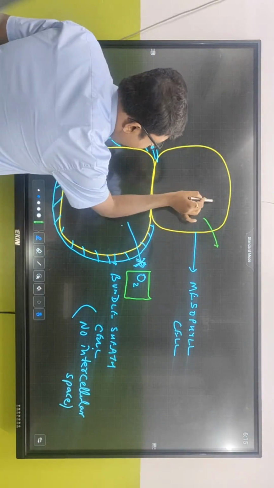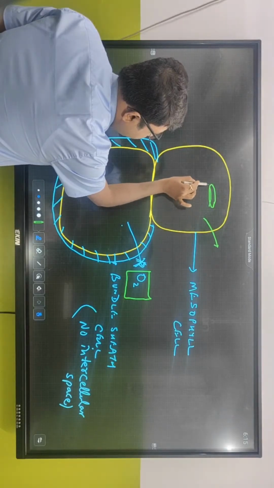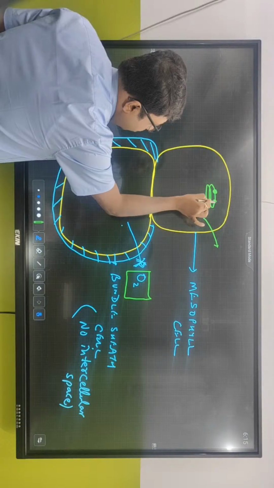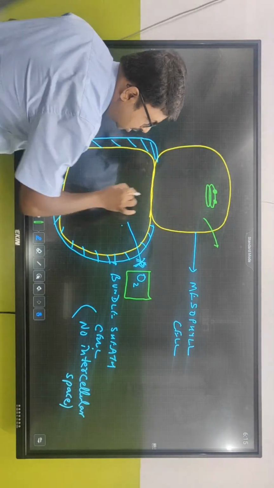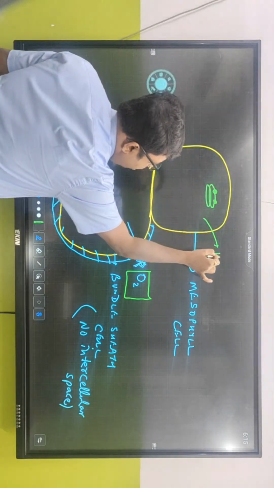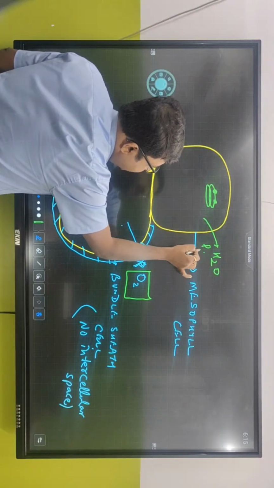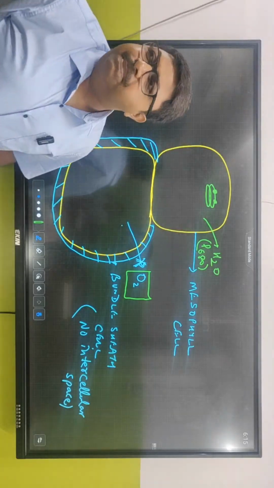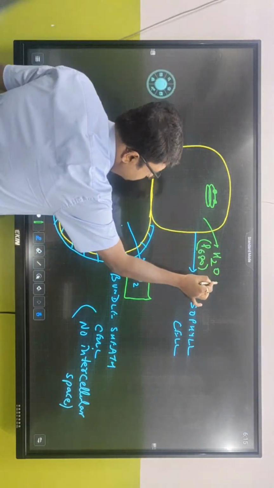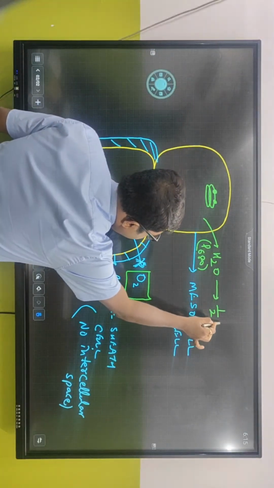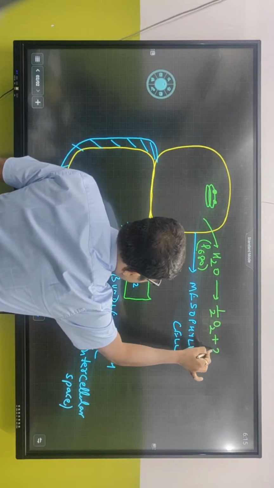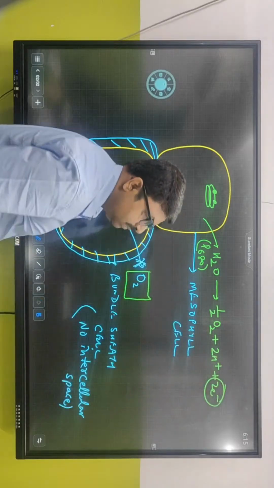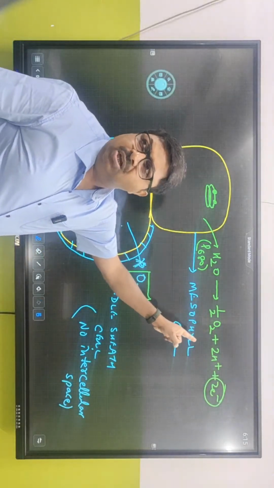And the reason for that, if you remember granum, they have got granule thylakoid. Remember, they have got PS1 and PS2. So PS2 helps in splitting of water. P680, that is PS2, they help in splitting of water. When water splits, it gives rise to half of oxygen plus 2 molecules of hydrogen plus 2 electron is released. তাহলে oxygen emission হয় কোথায়?